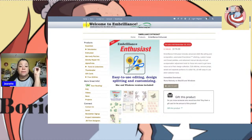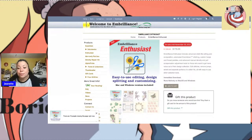So, if you have blankets that are very fuzzy, you want to give it a nice clean look. The knockdown stitches, I use them all the time. So to me, this, wow, prices really went up. It's $179 now for Enthusiast. Wow, I'm just shocked. Man, this inflation really is biting. Anyway, let's get back to this. You can't blame them, though. Everything's going up, so you've got to, right? It is what it is.